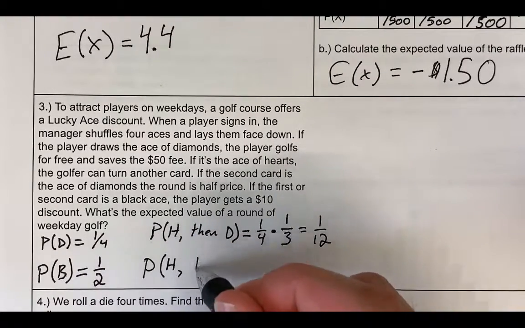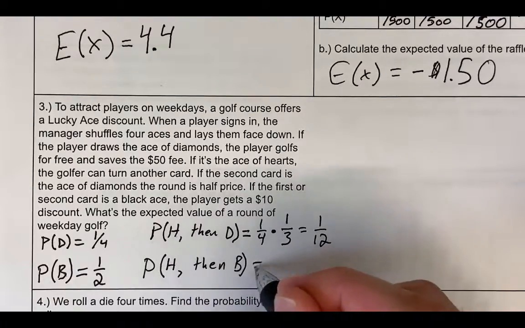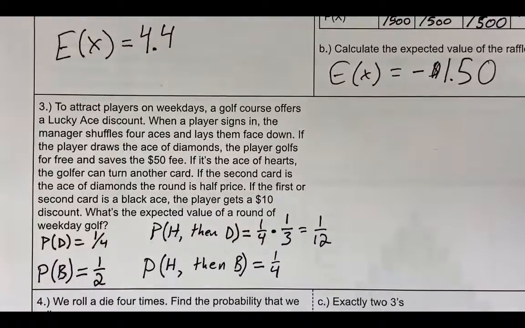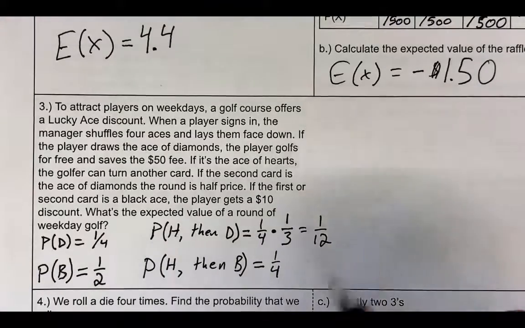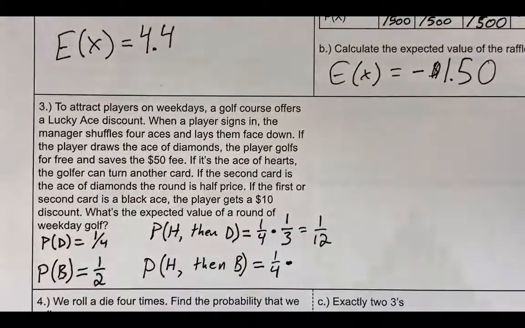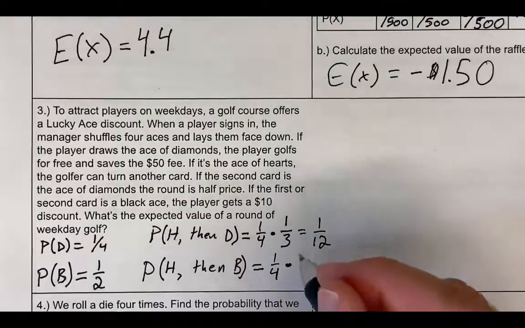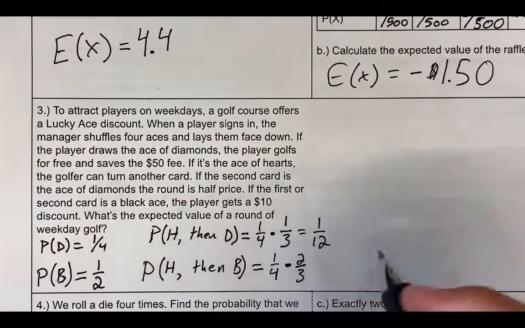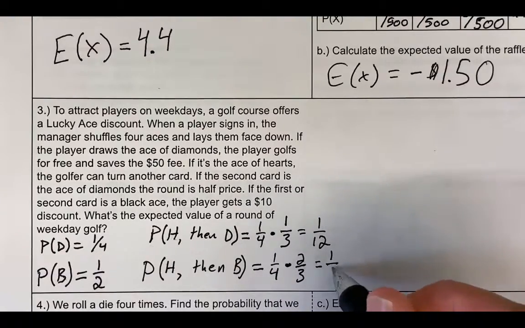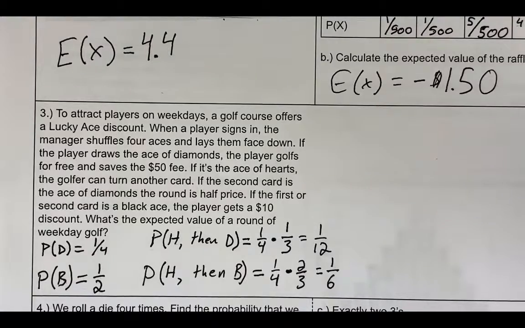Now, what is the probability of the last option, which is that you draw a heart, and then you draw one of the black aces? Well, that probability is, again, 1/4 to start off with, because it's 1/4 probability to get the ace of hearts. And then you're going to multiply that by how many black aces are left divided by the total number of cards. There's 2 black aces left, and there's 3 cards total left, so times 2/3. That's going to give you 2/12, which is 1/6. Now I think we have everything we need to figure out the expected value.